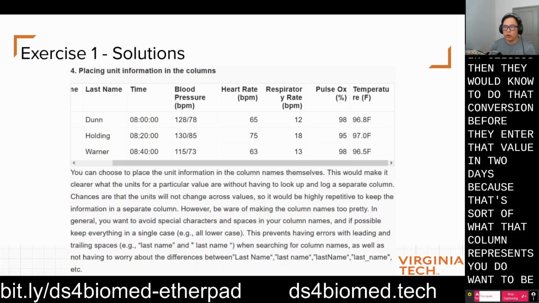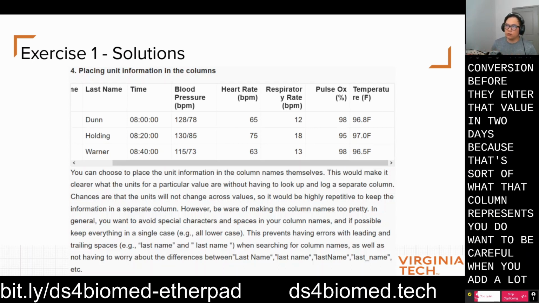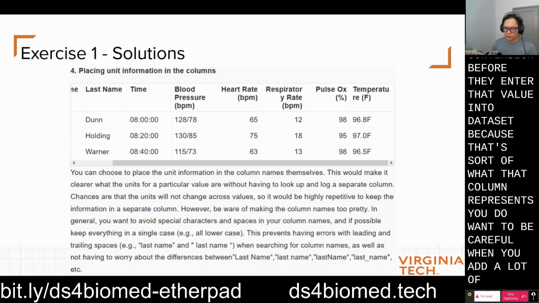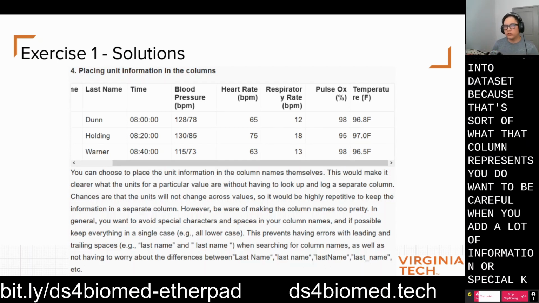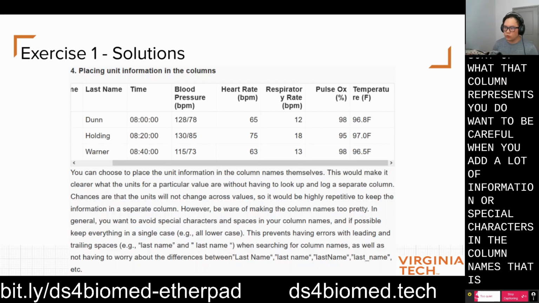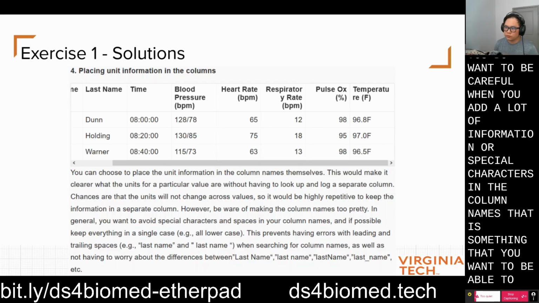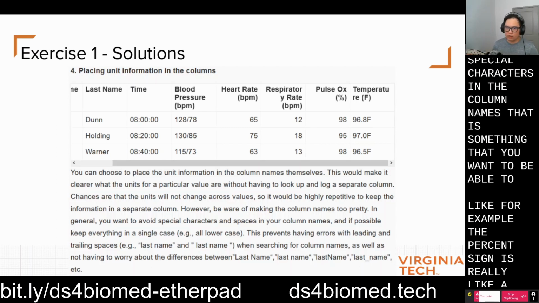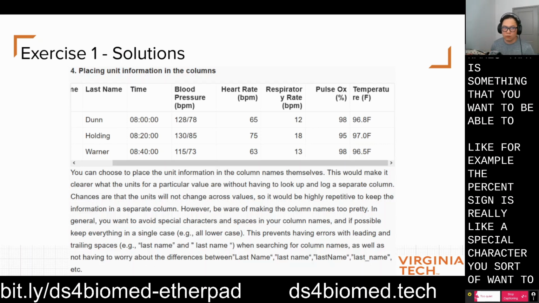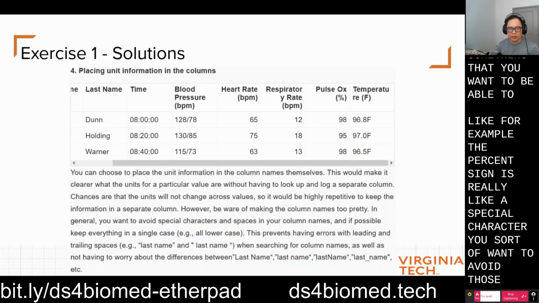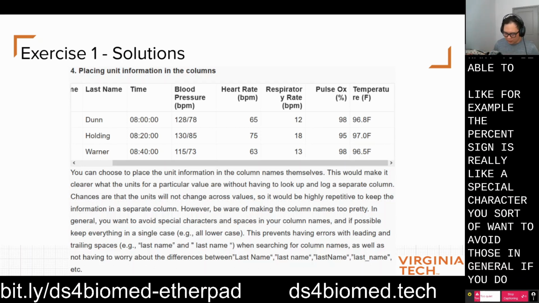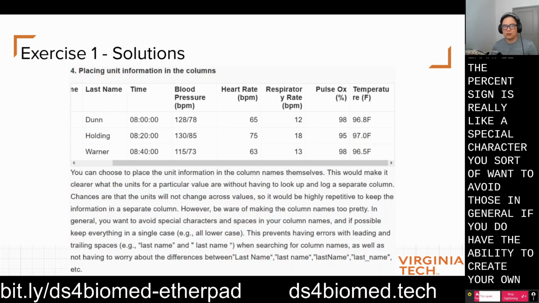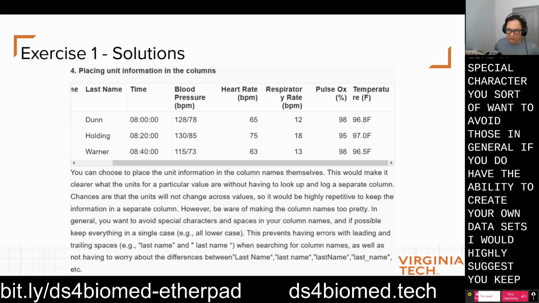You do want to be careful when you add a lot of information or special characters in the column names. That is something that you want to be able to work with. For example, the percent sign is really a special character. You want to avoid those. In general, if you do have the ability to create your own data sets, I would highly suggest you keep everything in lowercase.